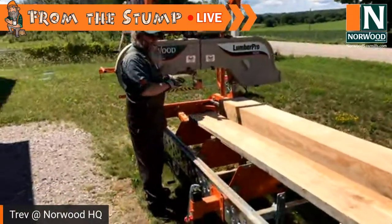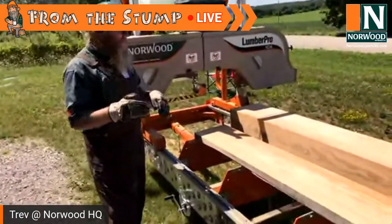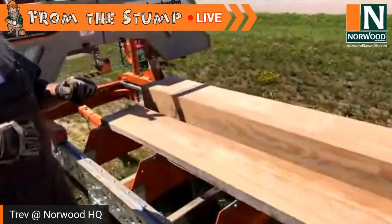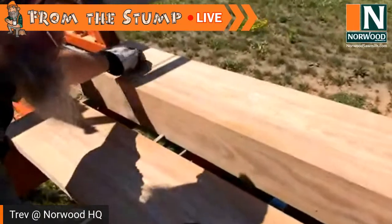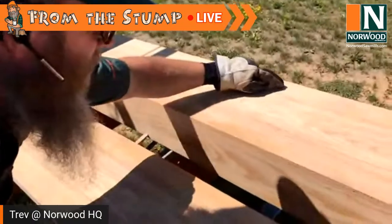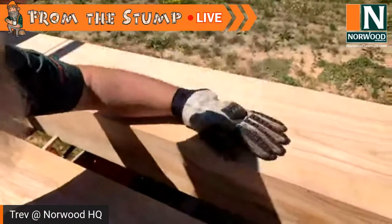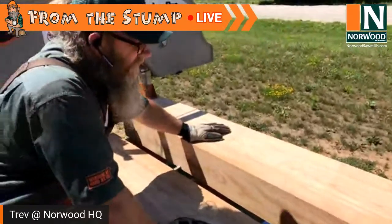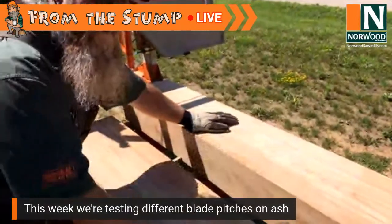Okay. When I was making this cut, if you weren't able to see when I was doing that, because we had those issues, this first part of the cut wasn't bad, and it was pretty steady pressure. Not much was changing, but you can still see the blade was chattering, and hopefully we can pick that up, but you see all these little lines in here? You can see that the blade was chattering like this when it was cutting. So that's an indication of a couple of things. So one, right away you might think, okay, I can blame the blade. Maybe it's the wrong blade for what we're trying to cut, which is what we're going to try and discover today.